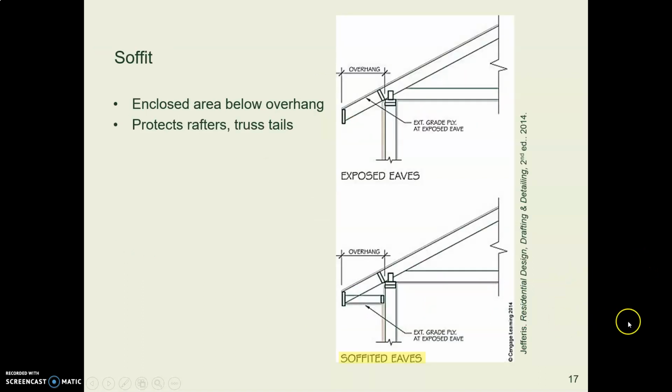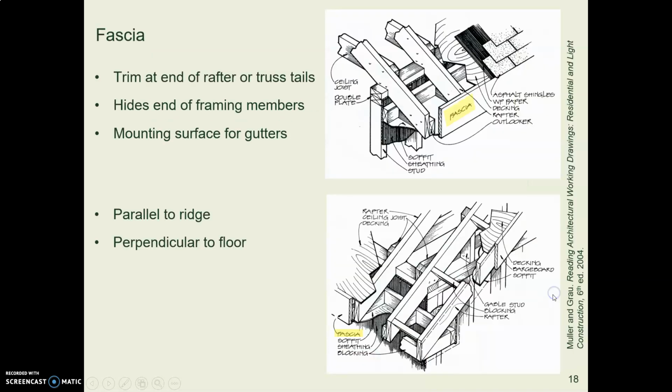Then you've probably encountered some of these other words, like a soffit. The soffit is that enclosed area, that boxed in area under the rafters. The fascia, that comes from a Latin word for band or ribbon. The fascia is that board, I think of it as the face of the rafters.